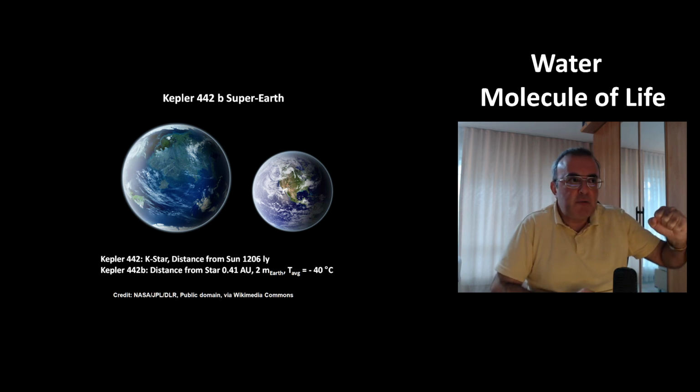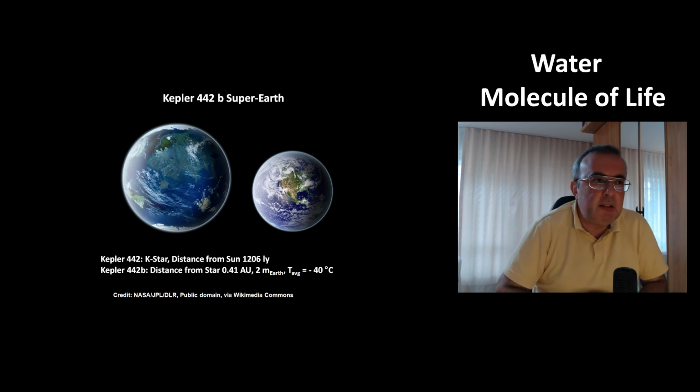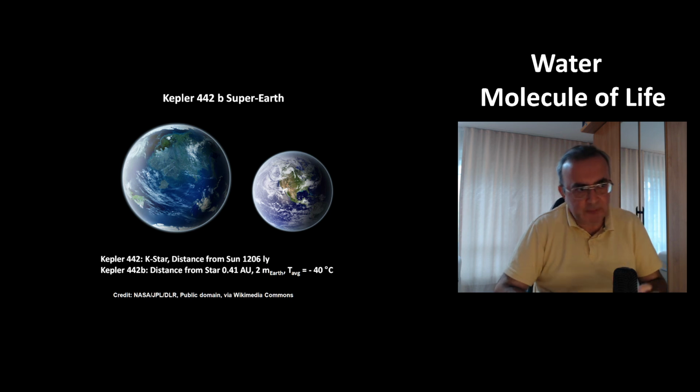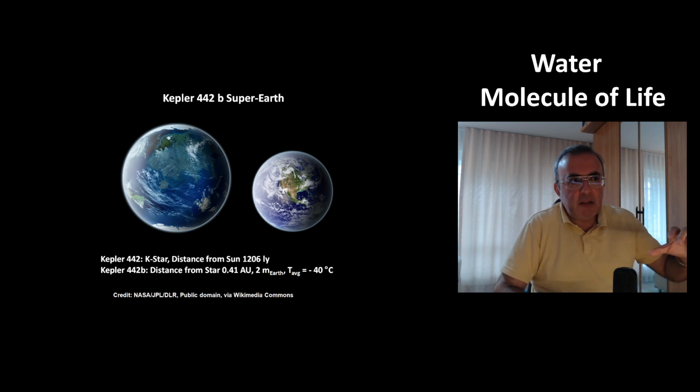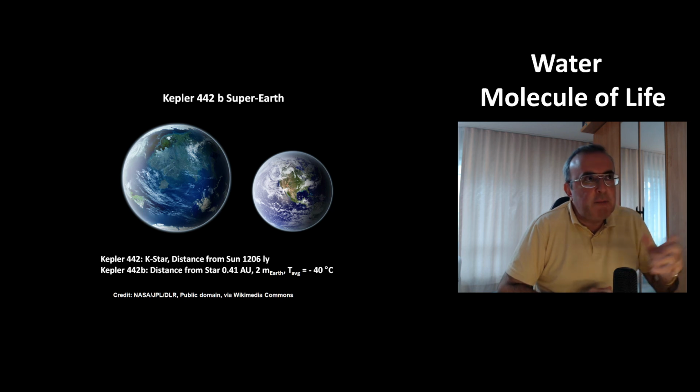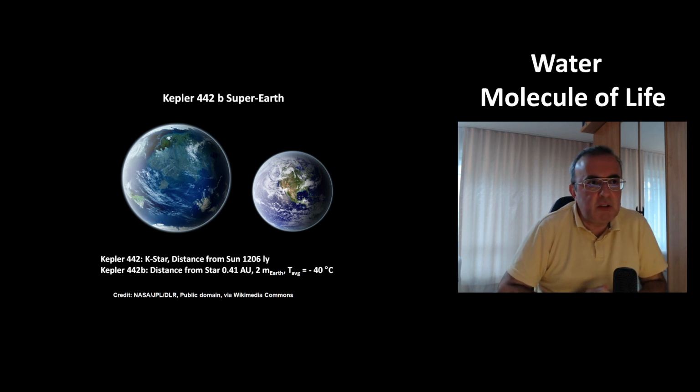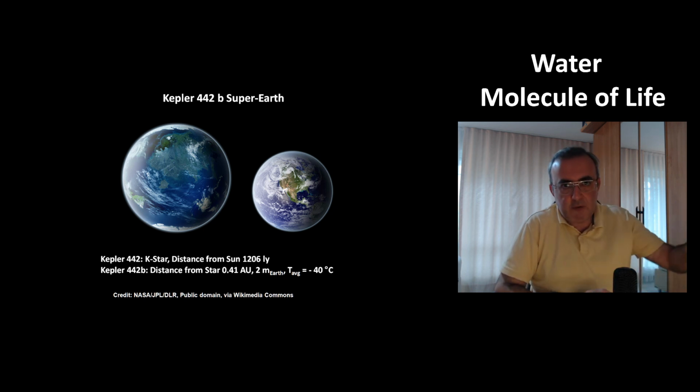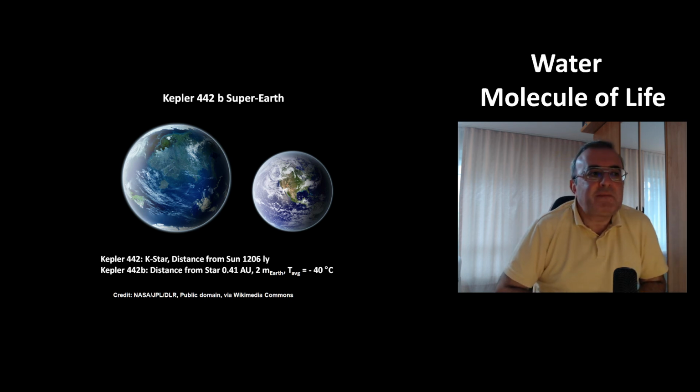And that was a great scientific success of the Kepler mission. It has discovered a new class of planets. They have a size between terrestrial planets like Earth and ice giants like Neptune and Uranus, and these are called super Earths. And this planet could have twice the mass of Earth, and the average temperature is calculated to be minus 40 degrees Celsius, but of course it depends on the atmosphere of this planet.